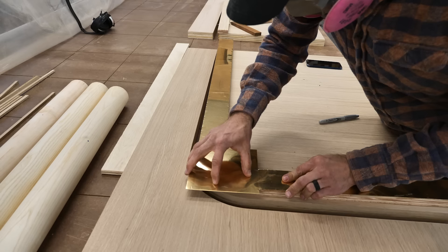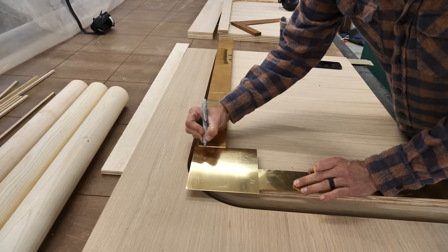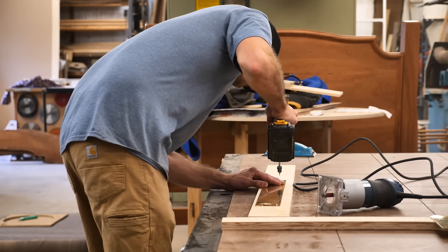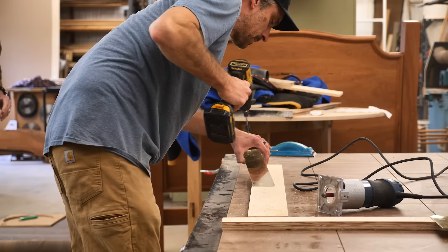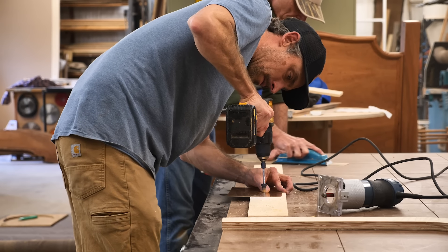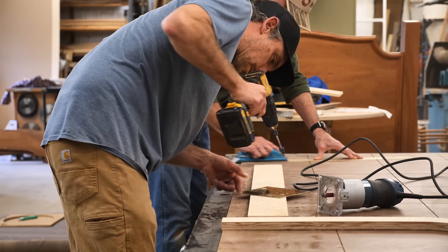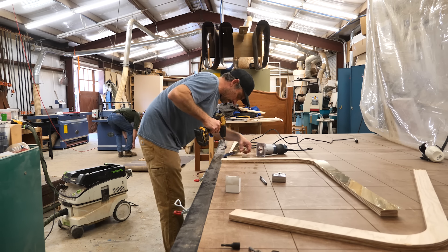I'm going to mark these so I don't lose track because each one's a little different. I had to go to my disc sander to adjust the ends, making them nice, clean, and smooth for a good seam and fit. I'm drilling holes in the brass because epoxy is super slippery and won't stay in place when we put it on the back. I'm drilling holes placed nicely in the center of everything and feeding brass screws into those holes — that'll hold the pieces in place as they go in the bag and get clamped down to the plywood. My dad was back there sanding the burr off everything and getting it all cleaned up.